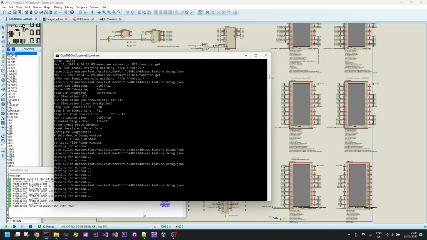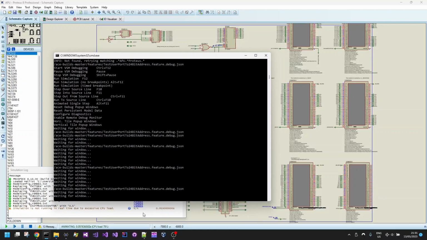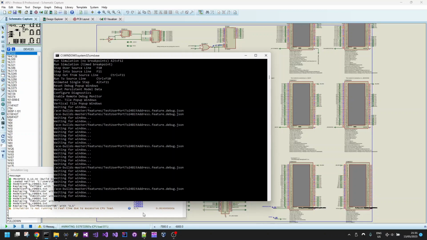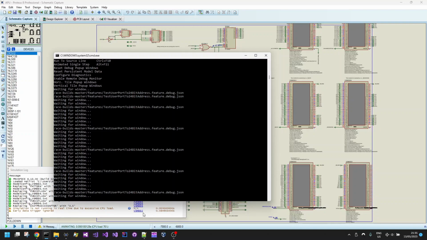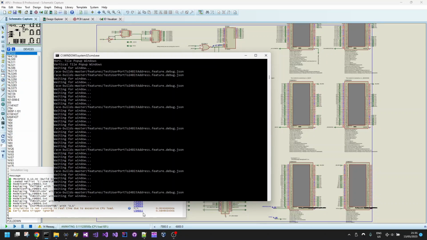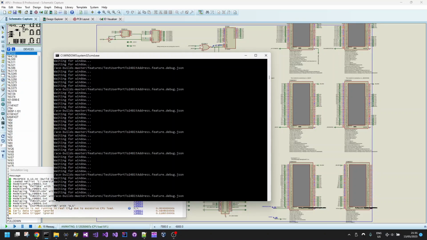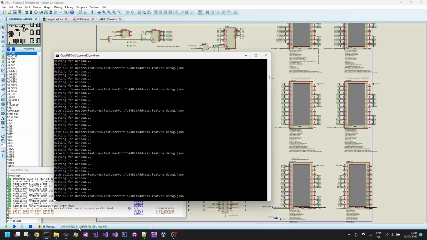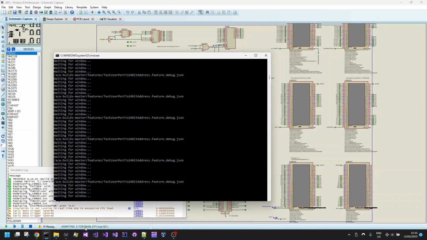So we can see here that it's actually waiting for the window to close. This is waiting for the Proteus window to close. The Proteus window will automatically close once the configured time period has elapsed. We can see here that it's using the exit process after with 0.5, so we will expect this to finish its simulation run when this number here is greater than or equal to 0.5 seconds.